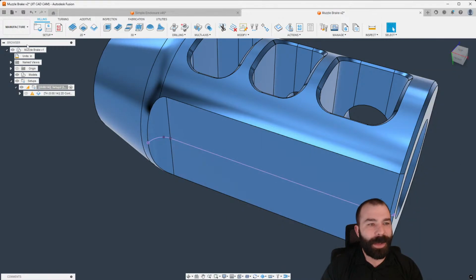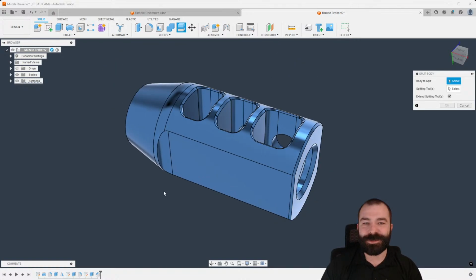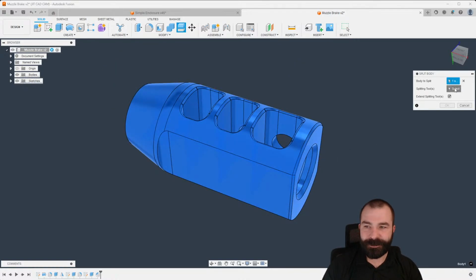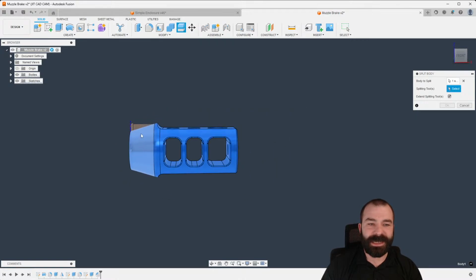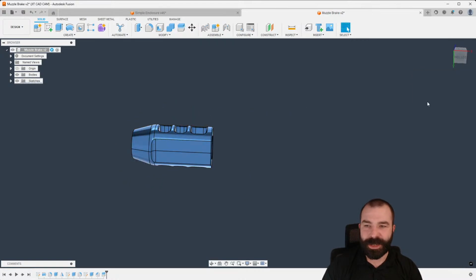So let's go back again to what you could say is the sketching board. I'm not going to say drawing. Drawing is a completely different workspace. So what we're going to do is I'm actually going to remove that last sketch from my timeline. And this time I'm going to show you guys kind of a weird trick that I've learned works really, really well. We're going to split our part in half. And as you guys are going to see again, because somebody drew this thing on center, they're giving us the luxury of the plane.